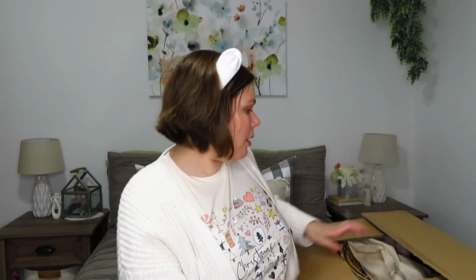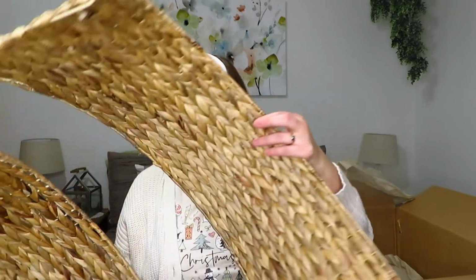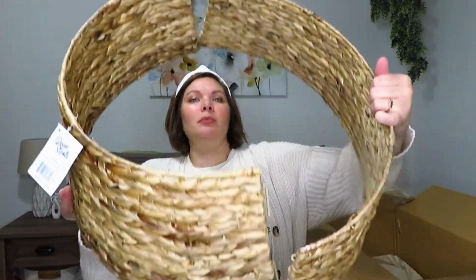And the last thing I got for downstairs was a new tree collar, because the pups did pretty good with the tree collar upstairs and I didn't put presents on it, but downstairs they kept peeing on my tree skirt. So hopefully this fits around my tree downstairs. This is from Decor Steals, but I have seen this at Target and Walmart, so it was pretty reasonable at Decor Steals, and I was pretty impressed. It's not a super huge one, but my tree downstairs is pretty small.